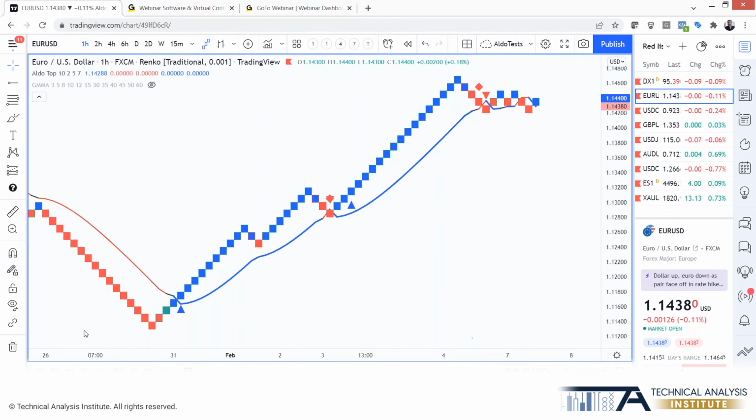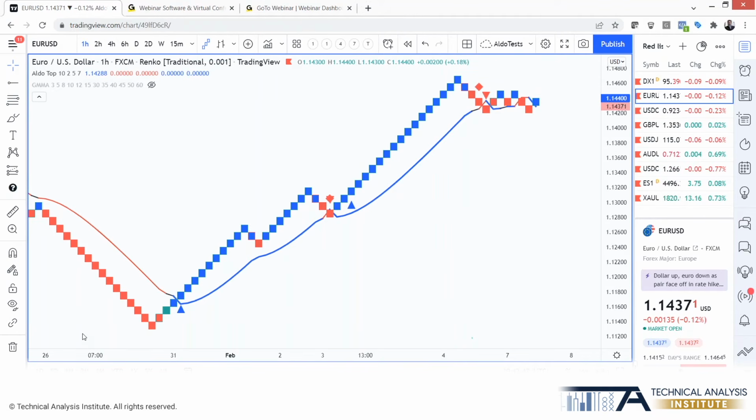If it moved 50 pips in 1 hour, will it print 5 bricks or only one? Well, it depends on the closing time. Let's say that it moved 50 pips in this case. It moved 50 pips, and then it will print 5 bricks at once. That is correct. But if it moved 50 pips during that hour, and within the hour came down 40 pips, it will print only 1 brick. Make sense? Can you again remind me how we can adjust the pips in the bricks? Yes, we will do that in a moment.